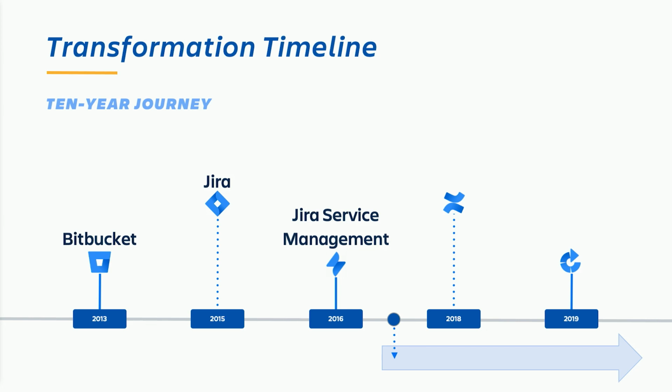Now, at that time, we were still operating in a very waterfall methodology. And even at that point, we started to recognize some benefits from consolidating our tools, from changing to more agile-like tools. We started to see better collaboration. We started to see more visibility within our work, and we were better able to create views that would allow us to have the right priority and capacity conversations without ever even changing the way that we develop software.